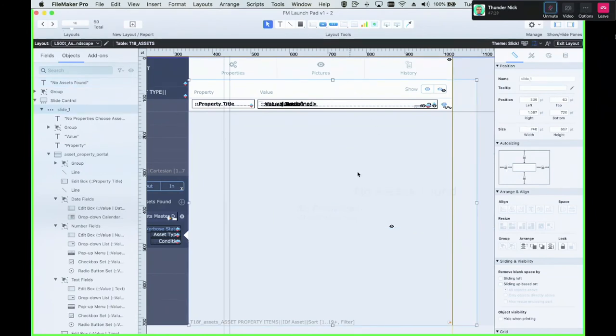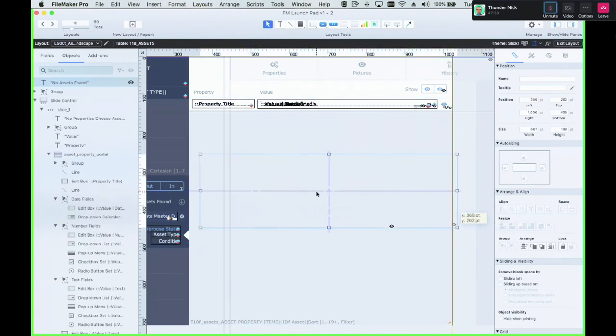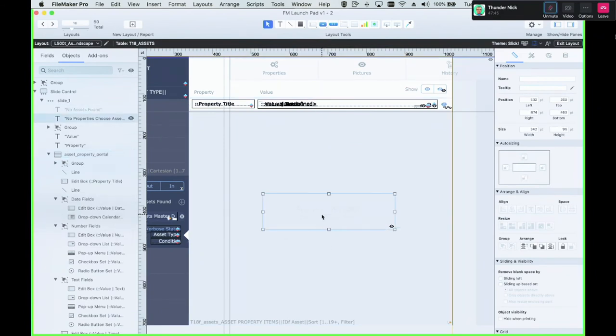So what I'm doing, I just do this and this, and I say, okay, I want that to be in the middle, and I can even resize it. It's okay, it's not a big deal. Same for this. So I have this object here. I can hide this object, and then I have this object that also needs to be in the middle of this portal here. So I'm using the same technique here, center, and now I have this centered. So now I have this portal completely rebuilt the way I want it.